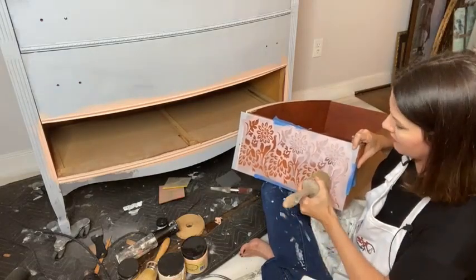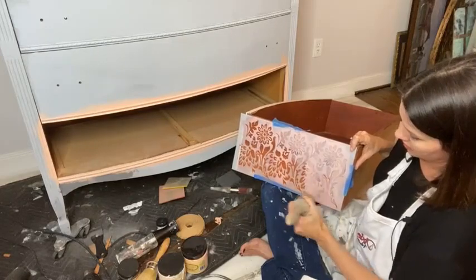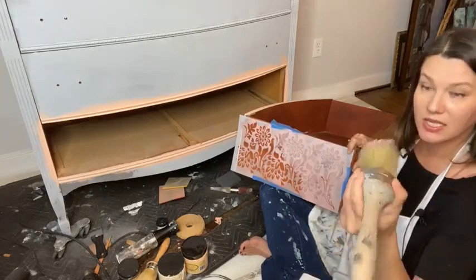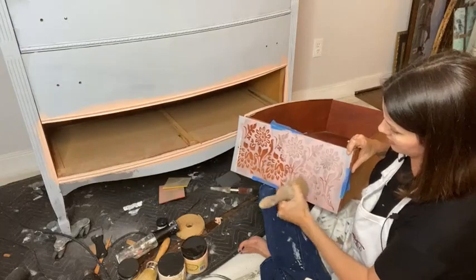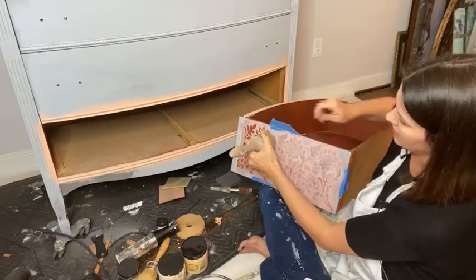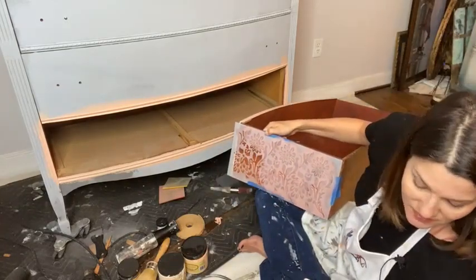But now maybe I'll become the stencil master. Maybe I'll start stenciling everything, because my issue is usually bleed through. My problem is I'm too heavy-handed half the time. So this is actually a good technique to really kind of bring it back. Not use too much paint. But what a great way to decorate the drawer sides. This new size of stencil is really pretty and very helpful.